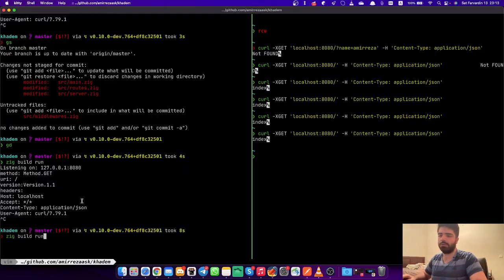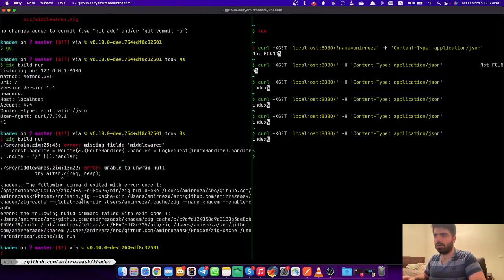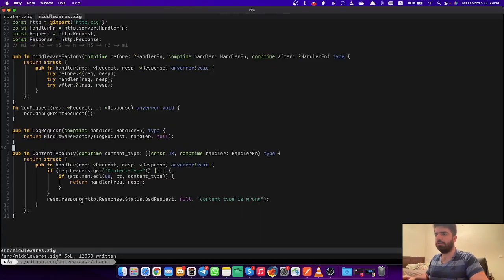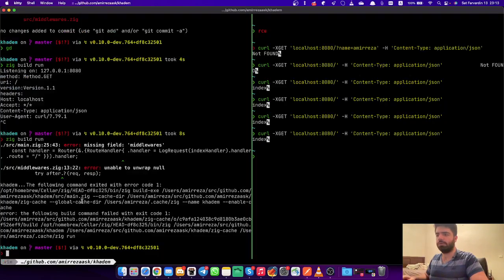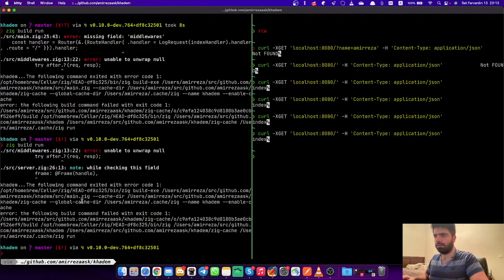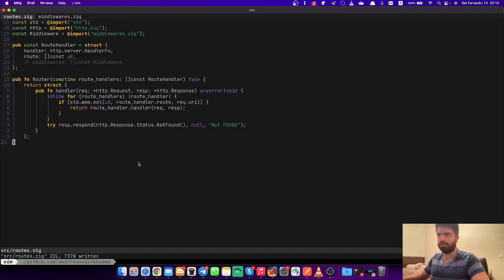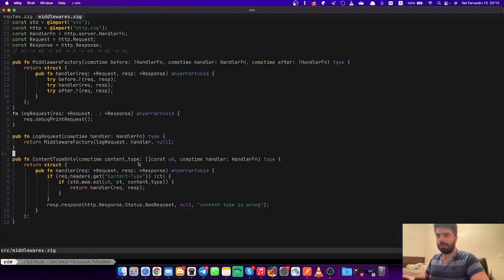Will this work? Hopefully. No. Unable to, missing field middleware. So in the routes, ignore this for now. Unable to unwrap null. Why is that? Let's go into middlewares in here.